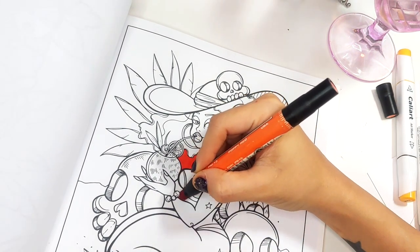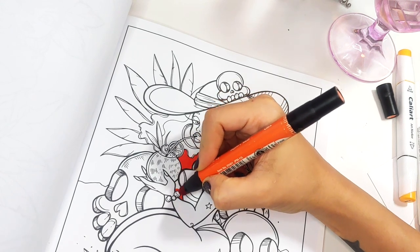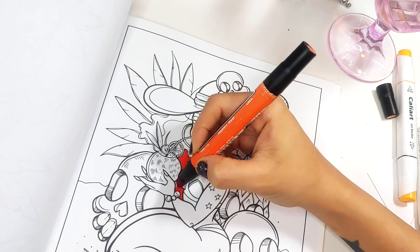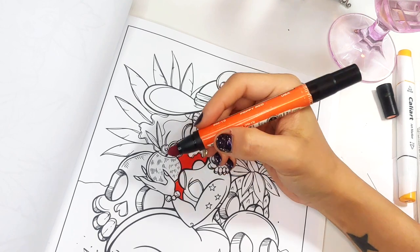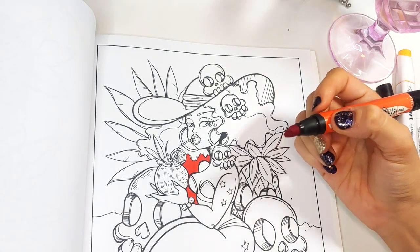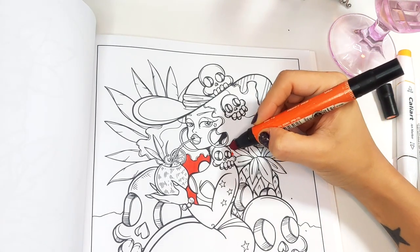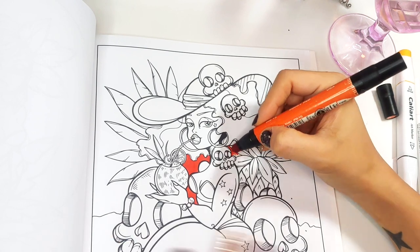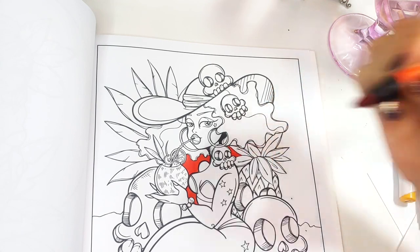All of that to say that when I'm watching documentaries, I'm either working on artwork or if it's something that I can listen to, then nine times out of ten I'm cleaning or reorganizing. So I just like to know — hey, what are you doing when you're watching? Are you actually sitting down and coloring with me? Or are you cleaning? Are you dyeing your hair, painting your toenails? Let me know.